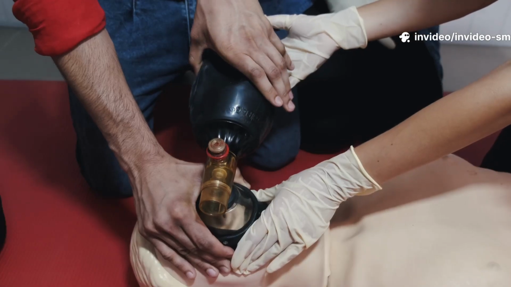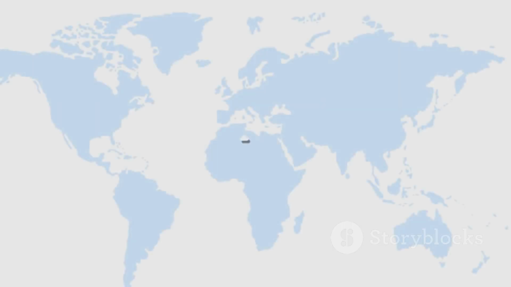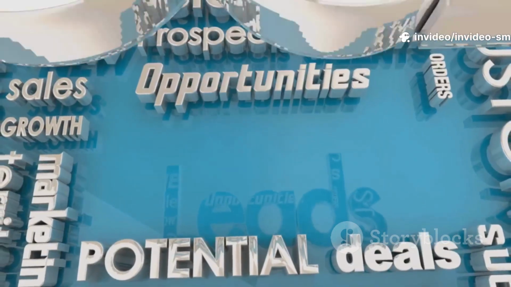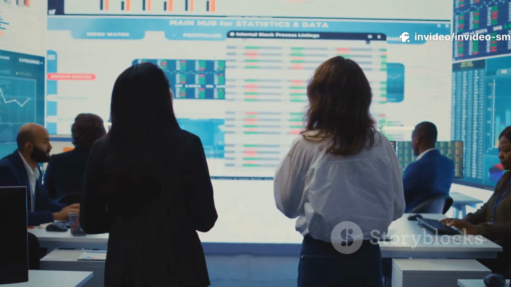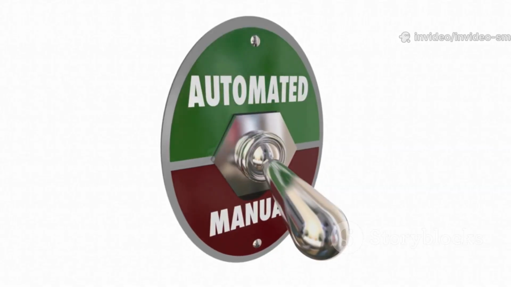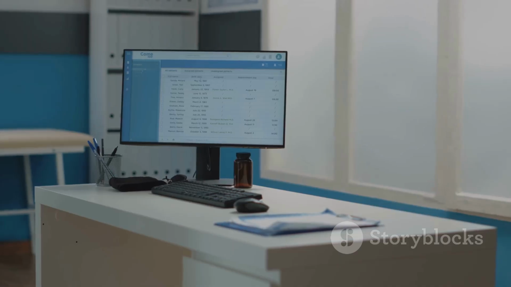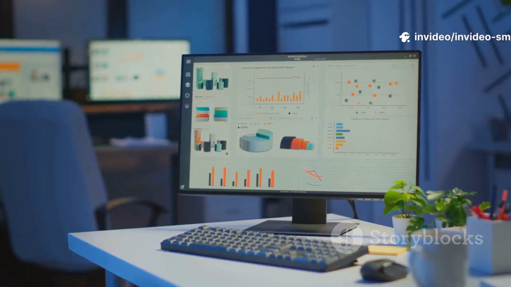Let's put this into practice. Say you're launching a new CRM. Instead of "make it like Salesforce," say, "we need to improve customer follow-ups. Sales wants reminders for leads that go cold after 7 days." Or, if you're automating a report, instead of "make it automatic," say, "we spend 3 hours weekly updating this Excel manually. Can we build a dashboard that pulls the same data automatically from our system?"